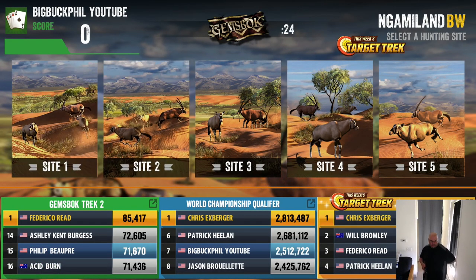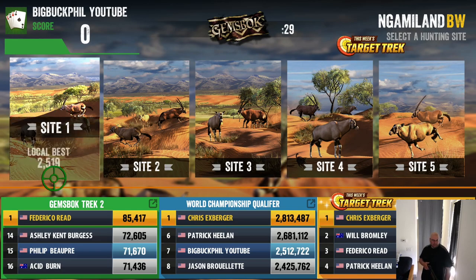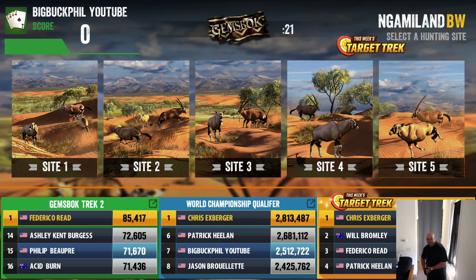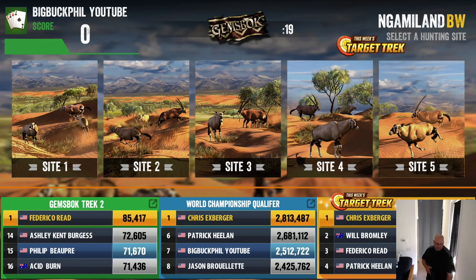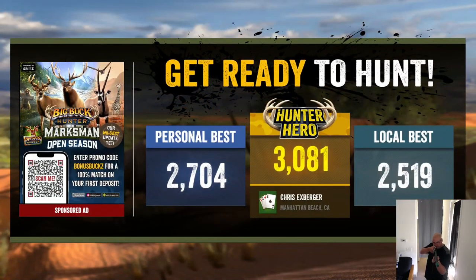Alright, gemsbok trek 2. This whole trek is one of those treks where every site kind of looks the same. I know site 4, there's a big one on the right, in the back on the hill. Site 1, there's going to be a guy standing on the hill surrounded by does. All the other ones just kind of play, so we'll see how it goes. Could be a tough week.